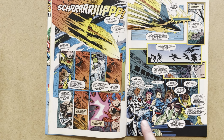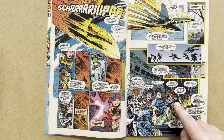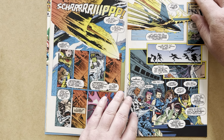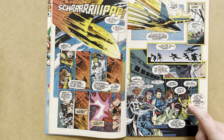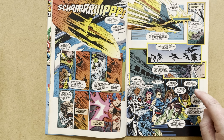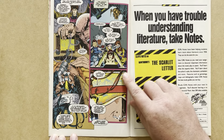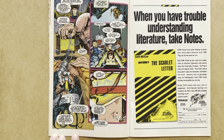Then in Salem Center we've got the X-Men arriving. We've got Kitty Pryde here still in the X-Mansion and deeply upset with what's going on with Logan, and of course here Scott concerned with Jean and why she mightn't be saying anything. And here we've got a great anchor image of Professor X leaning over the Medi unit with Wolverine, and things are looking not too good for him.